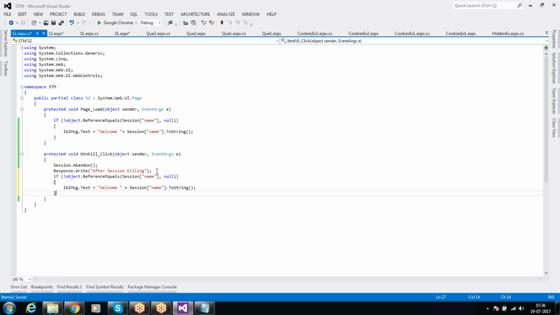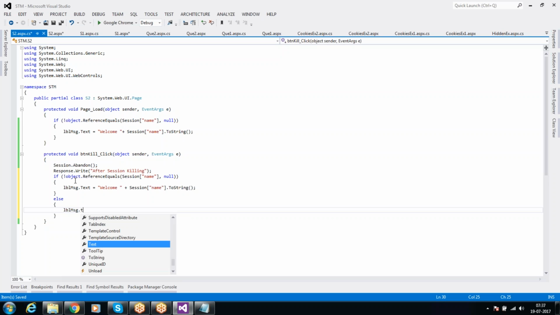We can check whether this value is available or not. So lblMessage, if it is not there, Text equal to session was killed.